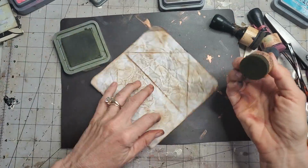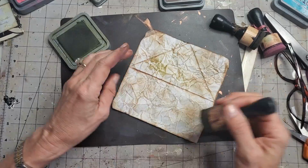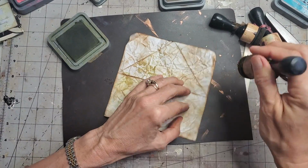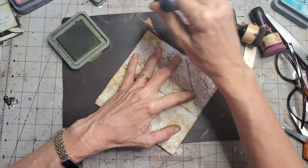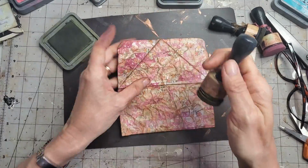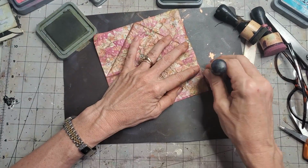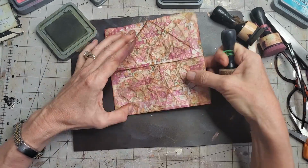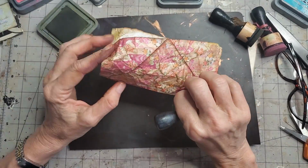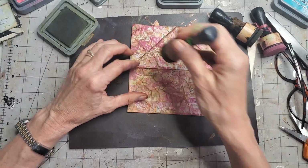Okay, so this is going to show. I'm just going to do a little there, a little this way. I'm not going to do the whole thing, I'm just going to do some areas. Oh, the corners, right. See, forgot my own technique. Just a little there. There's no real official way to do this. I'm just making this up as I go. No, I do generally do the corners because they have wear, and just do some random spots elsewhere. And that's got lots of color on it already. Do I want to put green? I'm just going to put some green there. That's it. Maybe some there.